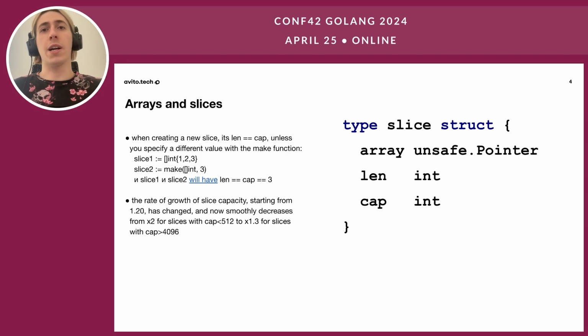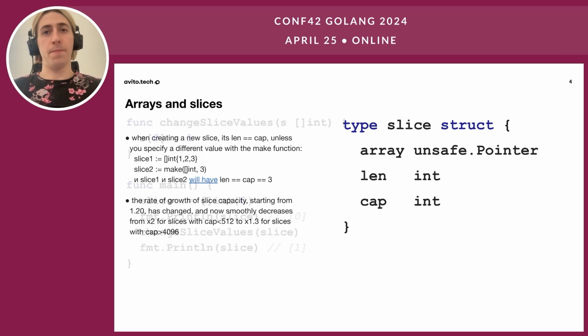Since in Golang all arguments are passed to functions by value, when passing a slice, the value of the slice structure itself, which is now visible on the slide, is passed as an argument. In other words, only the reference to the array on which the slice is built is copied, and not the array data itself. So you might end up with unexpected results if you are not aware that only the reference is copied, not the whole array.